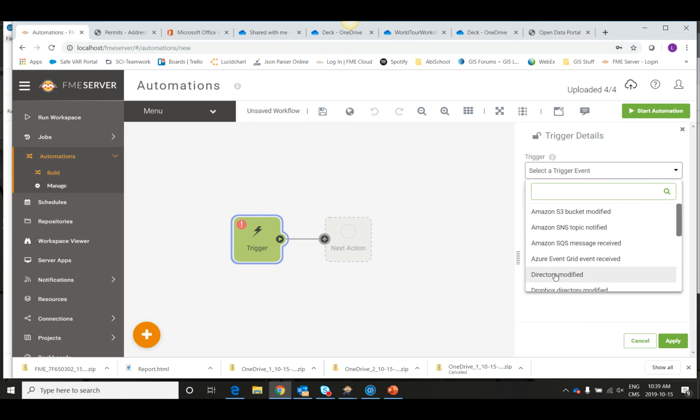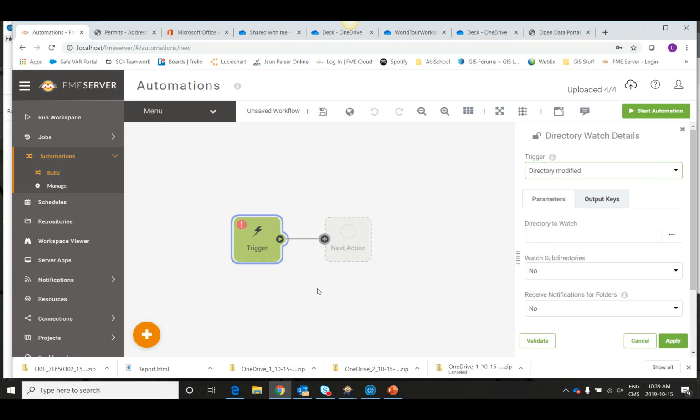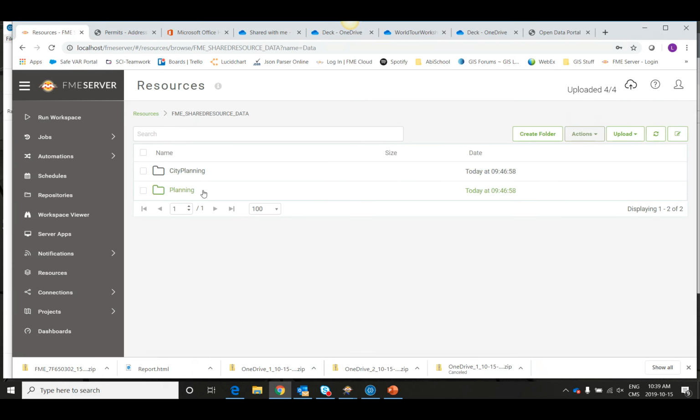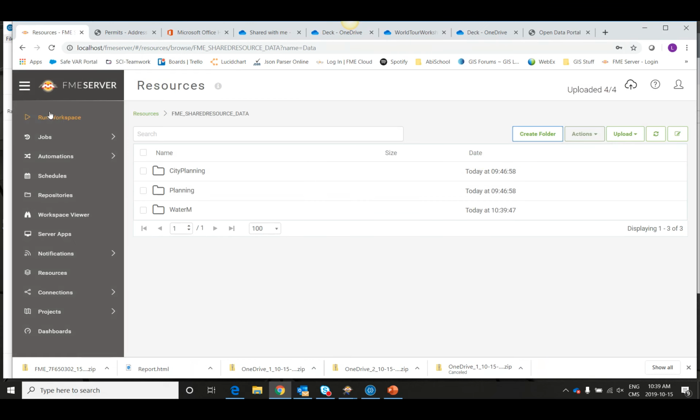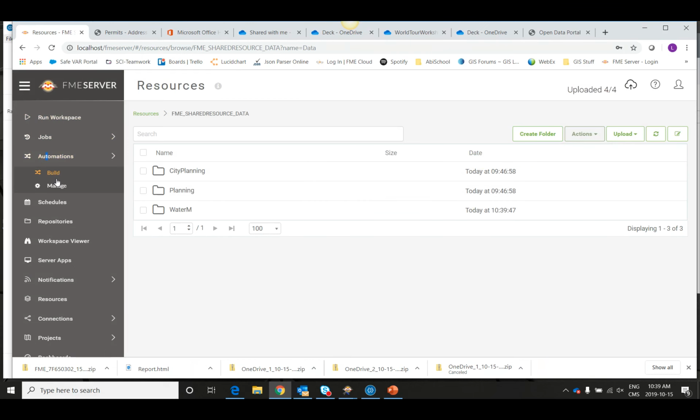So what we did is we made a directory watcher. I'm going to create a folder for it before I do this, and I'm going to create it on the server in this case. And I'm going to ask it to watch that folder for new files.